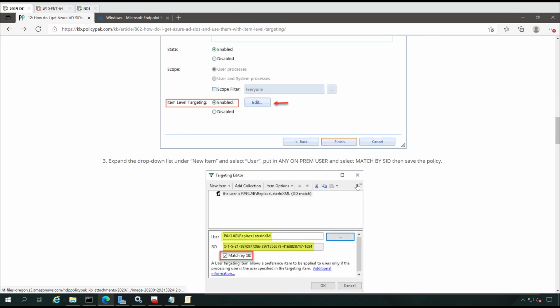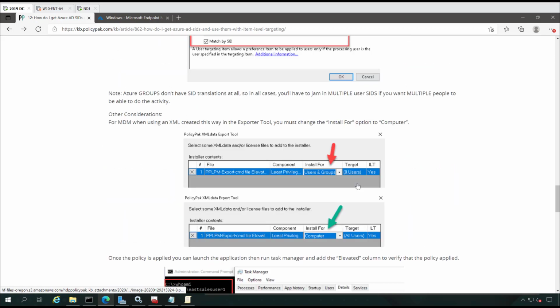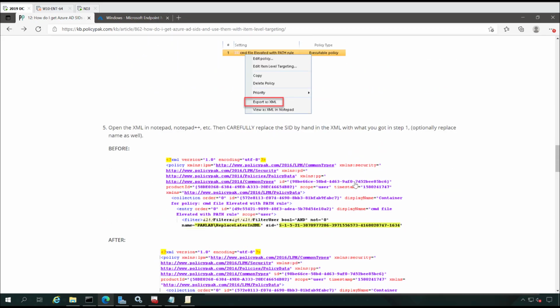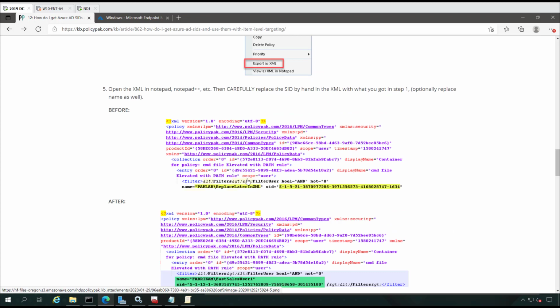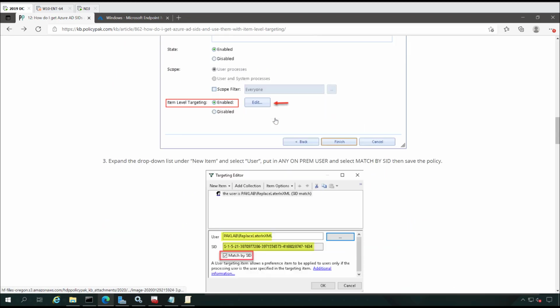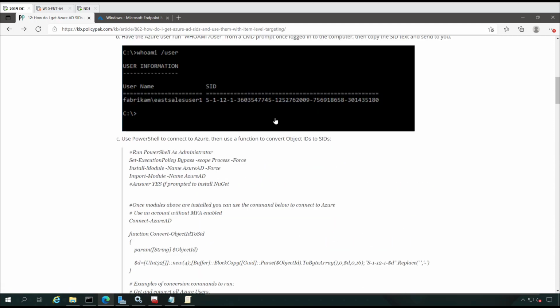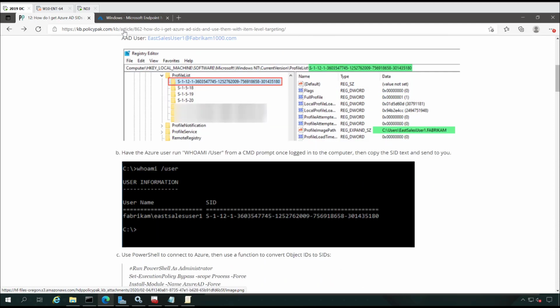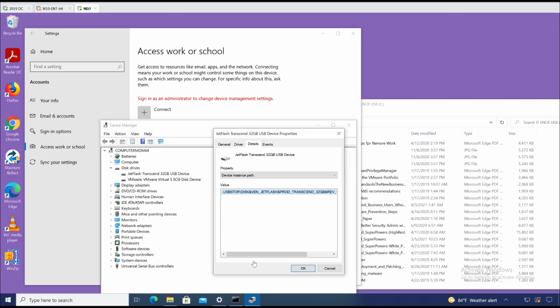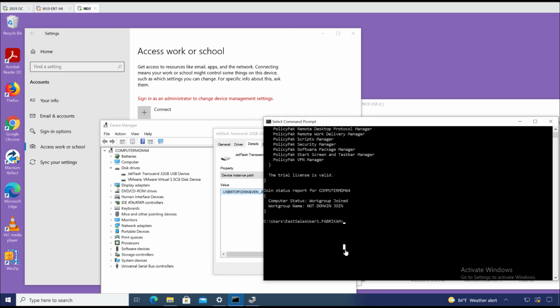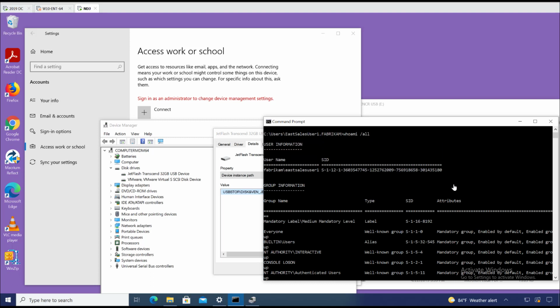You can also do some additional magic if you want to with this PowerShell script, which can take a user's Azure ID and convert it over. The PowerShell script is, there we go, it's in there somewhere, but that's an advanced technique. So what I'm going to do is just do the simple one here and go to whoami /all, get the guy's SID here.